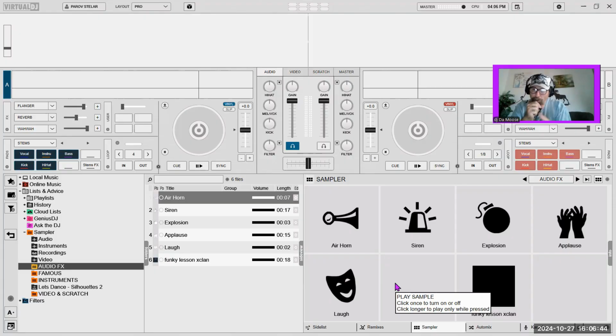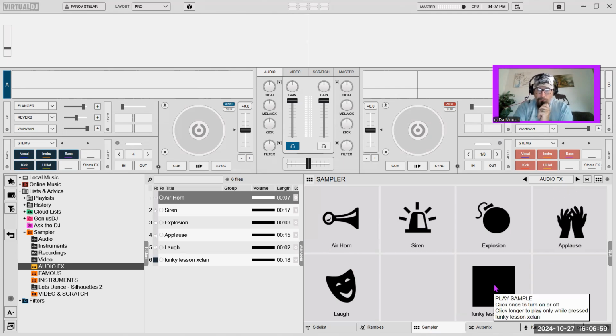It's hoofing. Okay, let's get into this topic. So now that we got Virtual DJ pulled up, as you can see here, I have Virtual DJ pulled up, and I have the sampler pulled up, and the audio FX. This is the sample we want to get rid of. Listen to the sample. So this is the sample I want to get rid of. So I want to talk over it so I don't get hit with a strike.